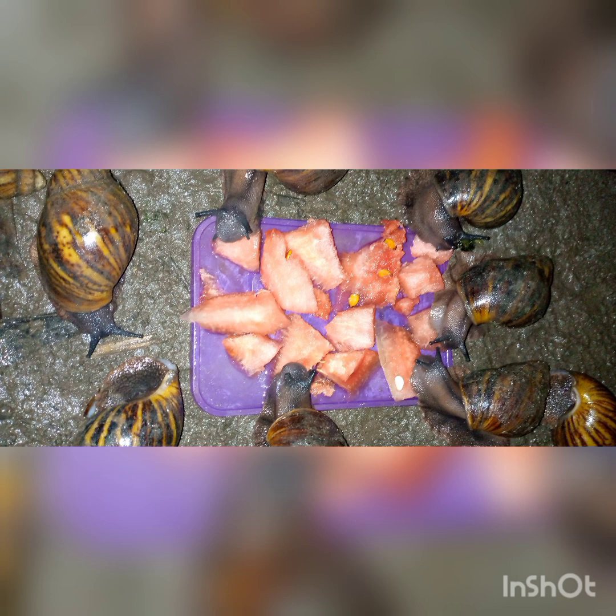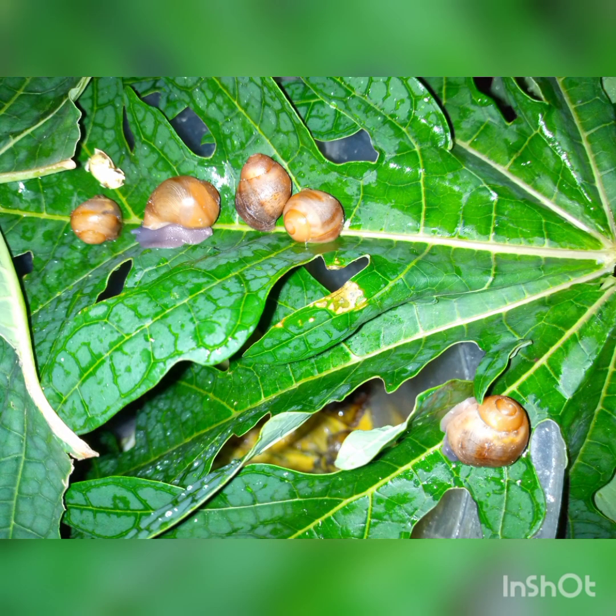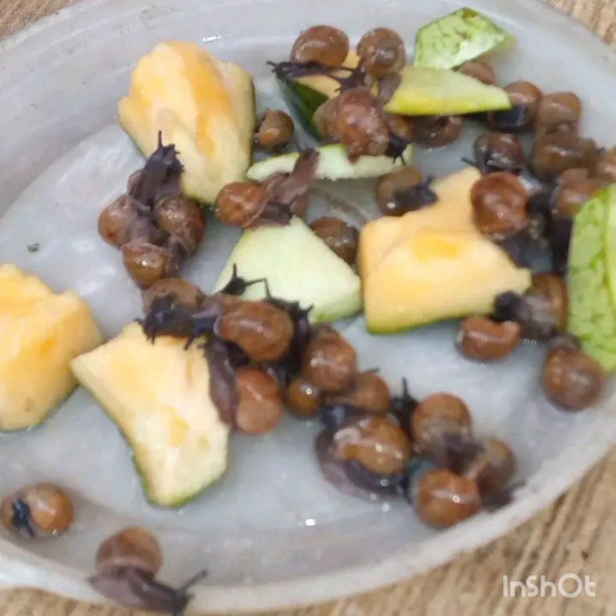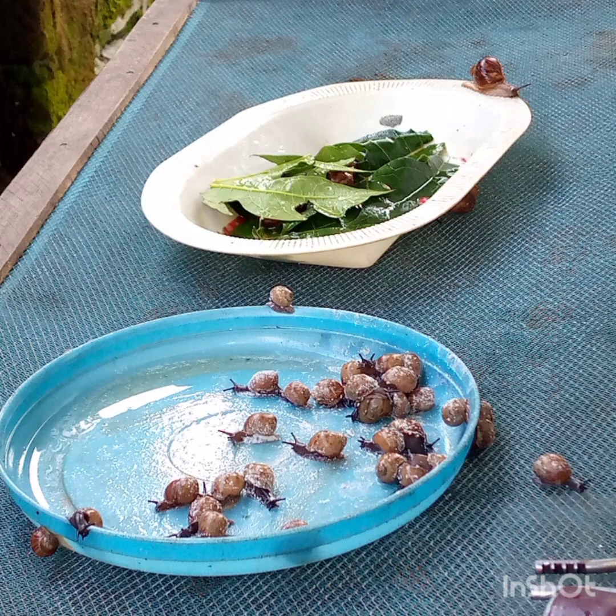Sometimes most farmers neglect monitoring their snails, so they do not know how they are faring. Sometimes you may not know that a few particular snails are infected. Being ignorant and not checking at night, you may not know when mortality is going on. You may see your snails dying and not know what is causing the mortality in the pen. Probably ants could be invading the pen and biting the snails, or the environment is not conducive.